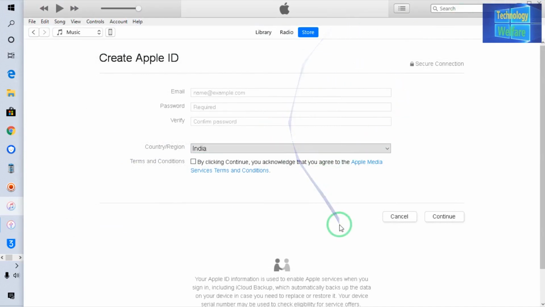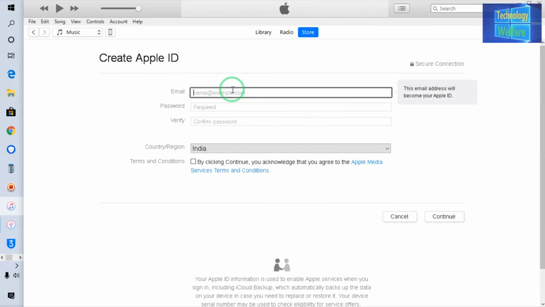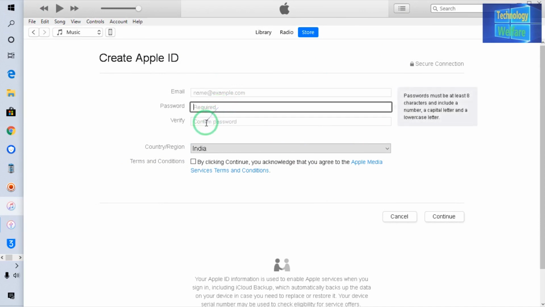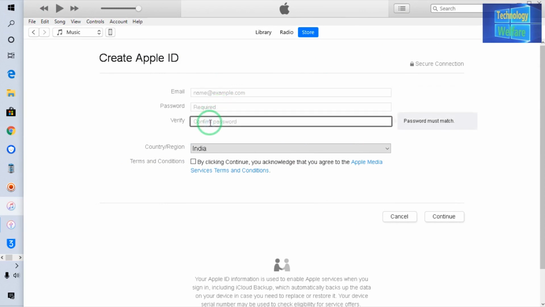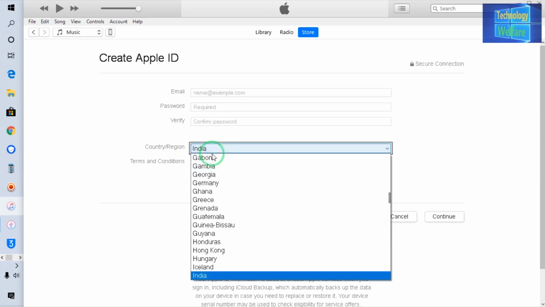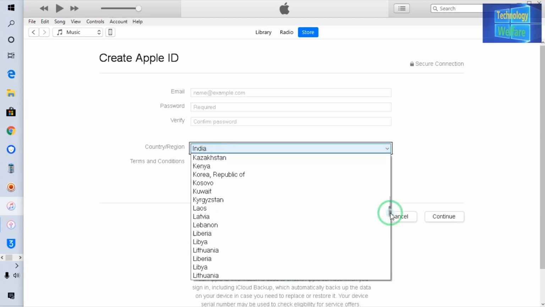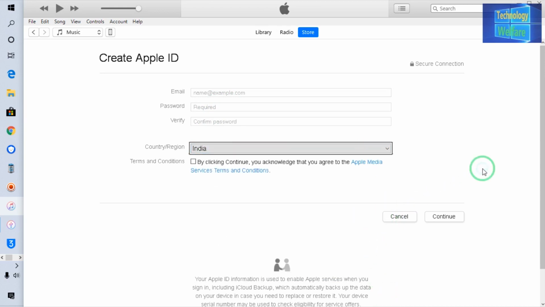So yeah, now see, guys, finally I have got an opportunity to generate a new Apple ID and a password. So I will enter according to our initialization here the new Apple ID, and here I will write the password, and here I will go for verifications, and according to your own initialization I will have to choose the United States, and then generate a new Apple ID, guys. So this is all about in this video tutorial, guys, because I have already shown you that finally this device has been deactivated.